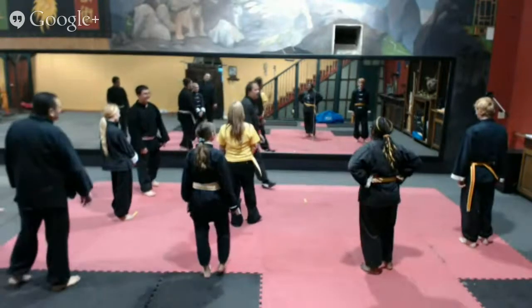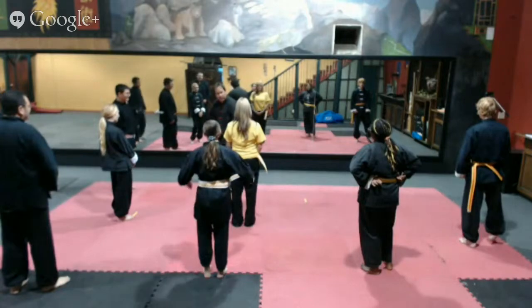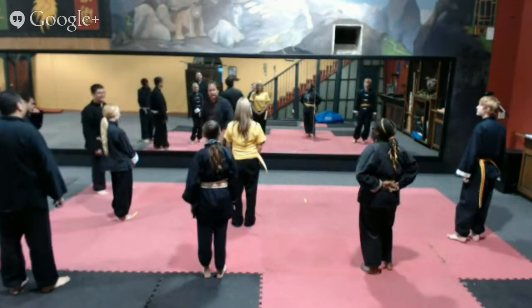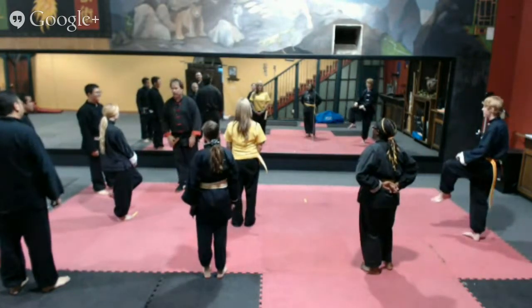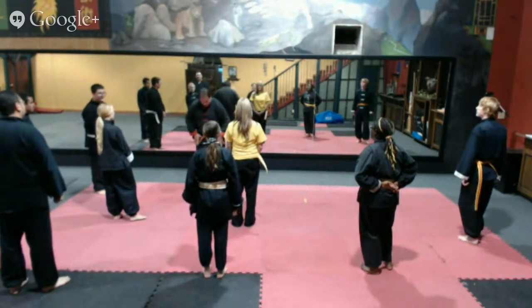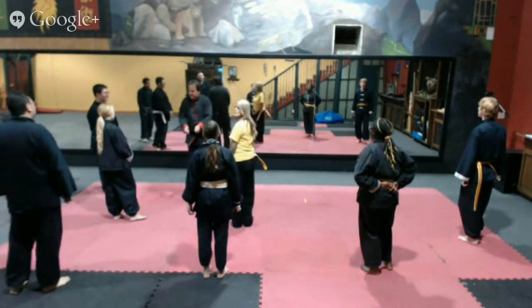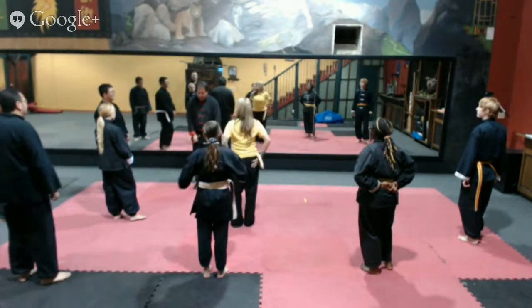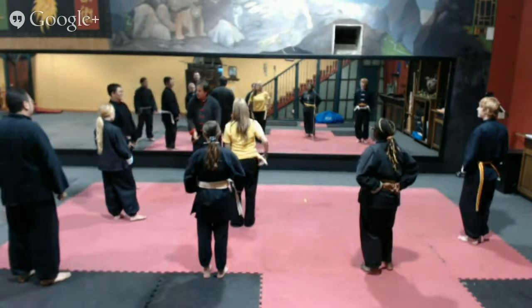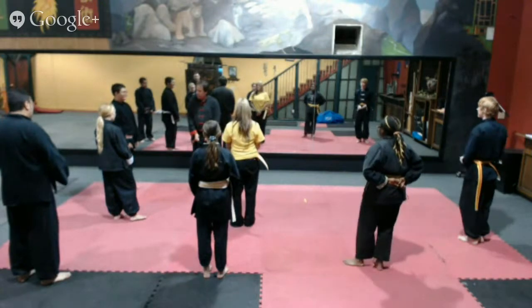So the inside of your thigh area in the groin is very sensitive. I wasn't going for a groin shot. I'm going for the nerves in the crease. Right inside the legs, you take it in here. So you can sneak it in here and right in here and then drive it in.